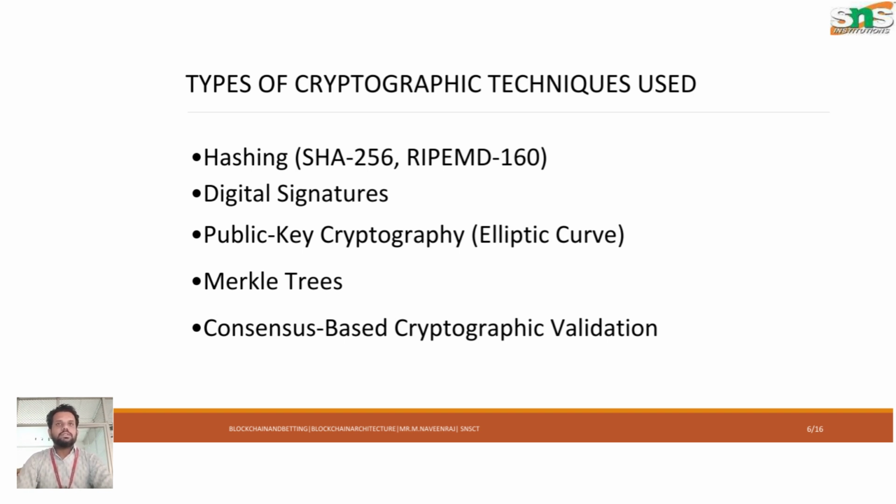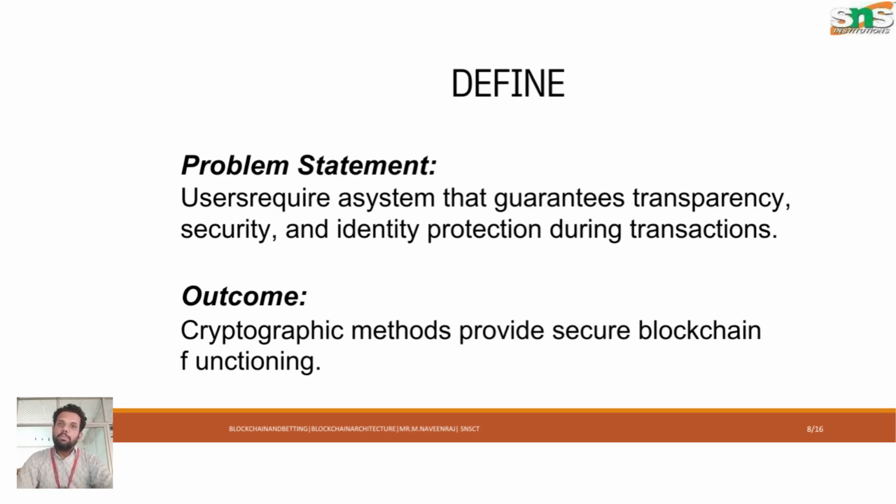So how does it work normally? Every block contains transaction data, the hash of the previous block and its own hash. If block data changes, immediately the hash value changes, the chain breaks, and the data gets tampered. Okay, that tampering will be detected. So an example is an exam answer sheet. Take the example of an answer sheet, exam paper. Once evaluated and signed, any changes are easily detected. Okay, blockchain behaves similarly.